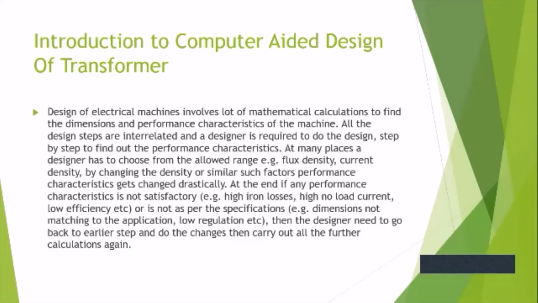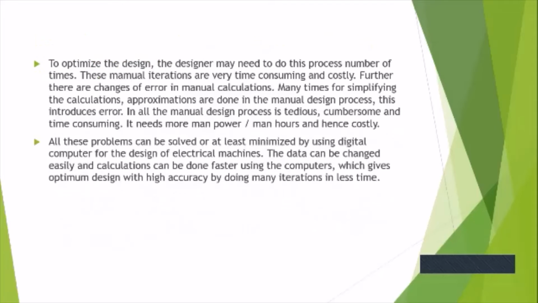At the end, if any performance characteristic is not satisfactory or is not as per the specifications matching the application, then the designer needs to go back to an earlier step, do the changes, then carry out all the further calculations again. To optimize the design, the designer may need to do this process a number of times. These manual iterations are very time consuming and costly. Further, there are chances of error in manual calculations.